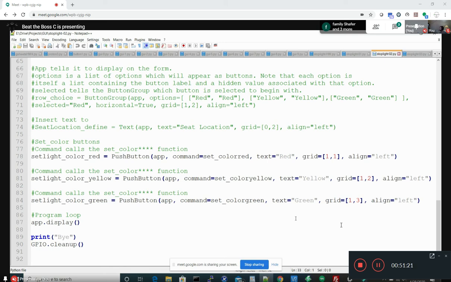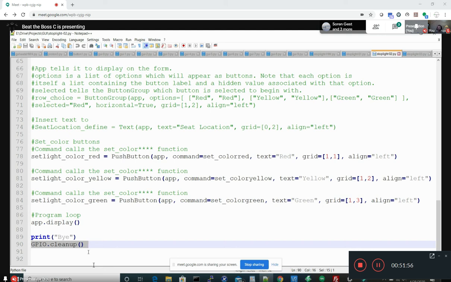Do we need that GPIO cleanup thing or whatever? What does that do? That's right here at the very end. So that just turns them all off? Well, you know how when you initialize them up top, it may not be an actual issue in the long run. However, it's best practice to close everything up and clean. Basically, that's what the cleanup is for. You're no longer having them set to outputs. You're just setting them back to a null or ready state.